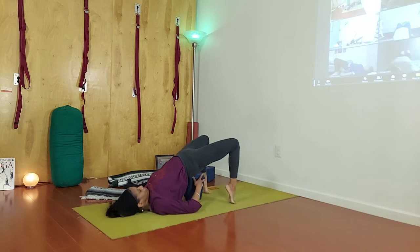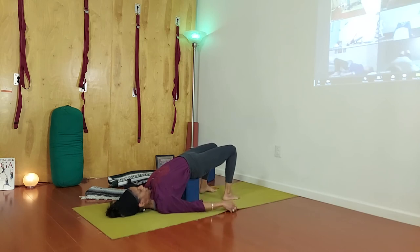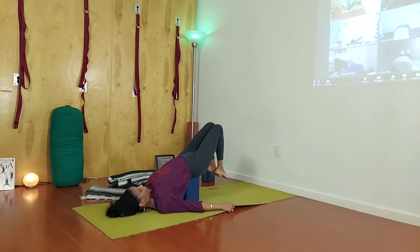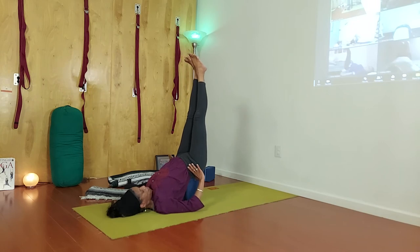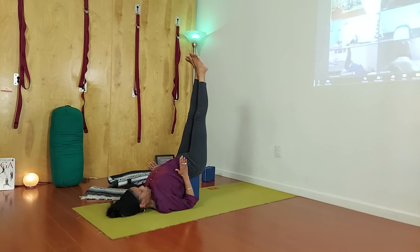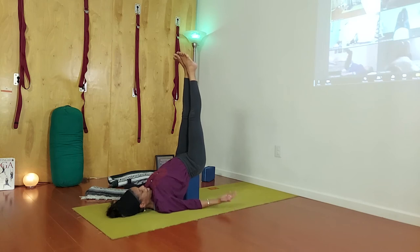And then, guys, from here, let's go ahead and bend our knees. If your knees were straight, go ahead and bend knees and feet on your mat. And let's lift both of our feet up. Keep your knees together and your feet together. And then again, this is a little bit higher than we were before, but you want to bring those legs back and lift your chest. That's by using the backs of your arms. You're just using the backs of your arms.